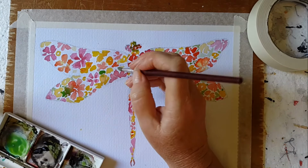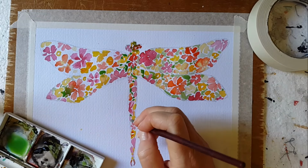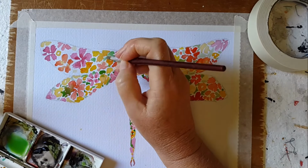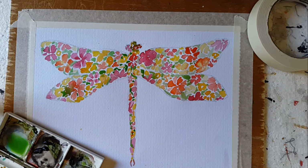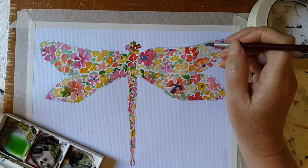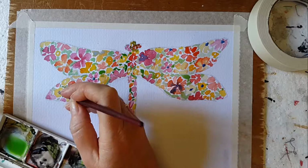Something that you can't do when you're doing digital art. Maybe you can. Maybe I'm just stuck in the dark ages. But all these little quote unquote mistakes that you make in art actually make the work more authentic. So I quite like it when those colors run into each other like that and bleed, and there I'm doing deliberate bleeding with some blue. That was totally deliberate. That wasn't a mistake.